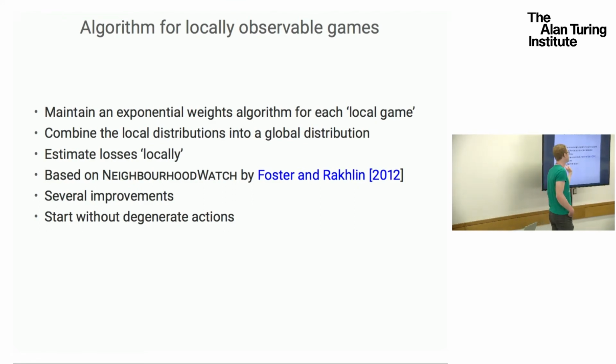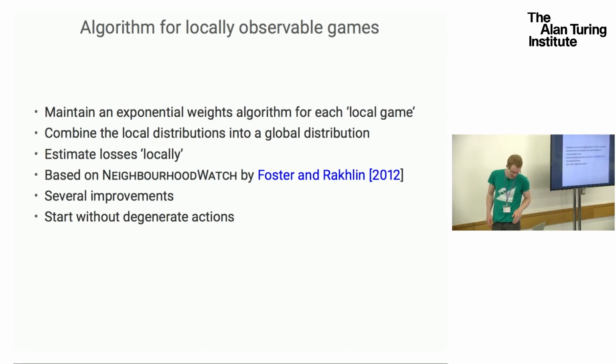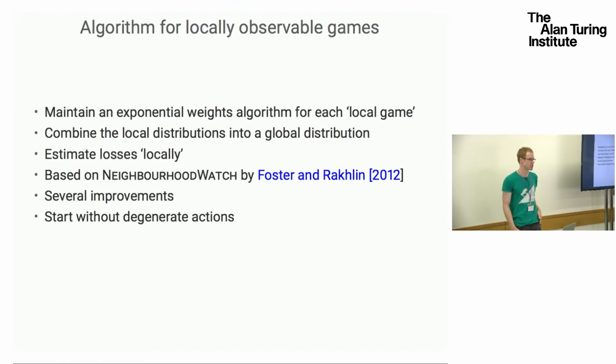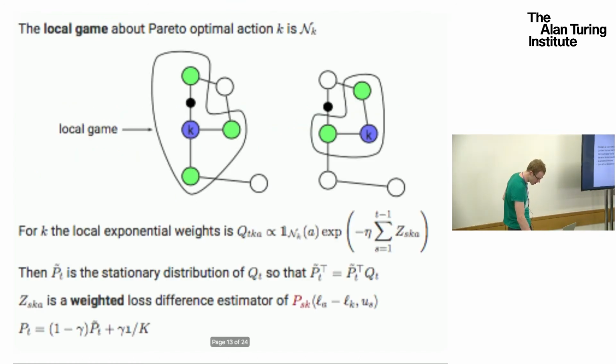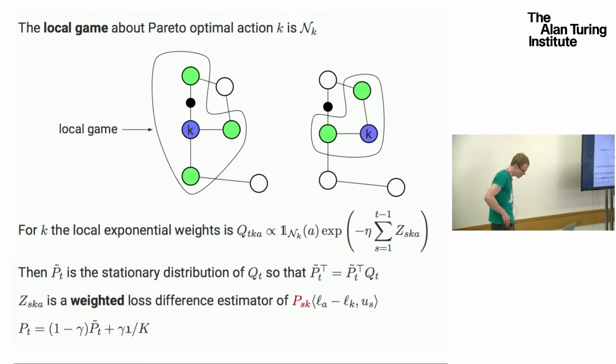And I'm going to start without degenerate actions, which is weird because it's part of the contribution. But I think it's more interesting to actually try and understand what's going on. If we run out of time, then so be it. How am I going for time? Still have 15 minutes. 15 minutes? Oh, good. Yeah. So this should be fine.